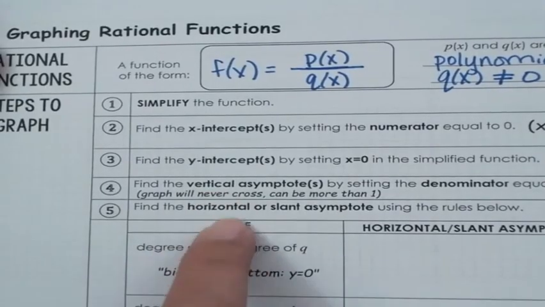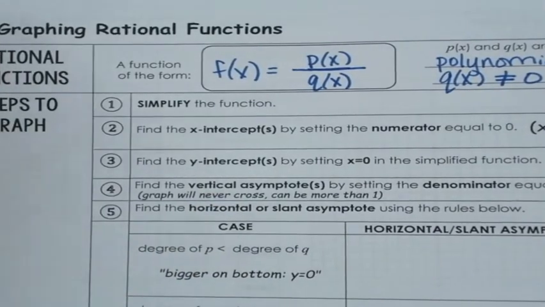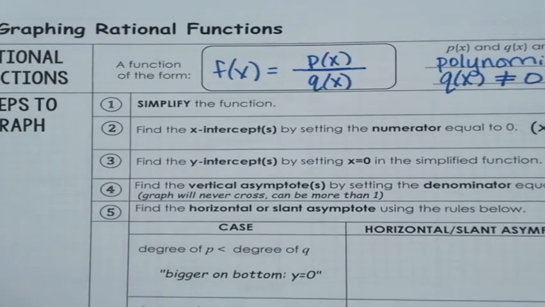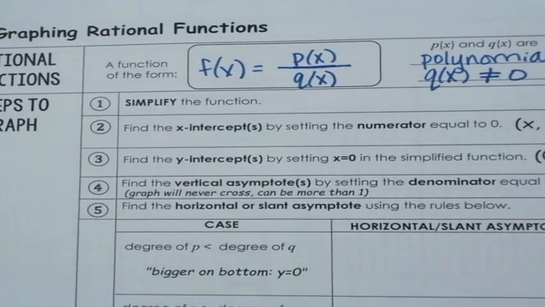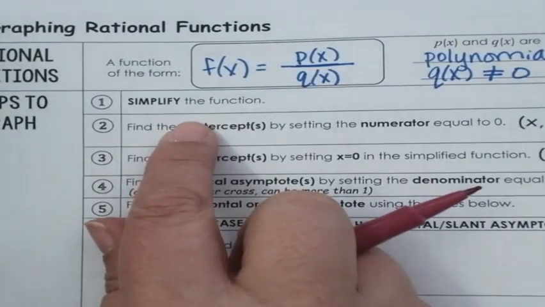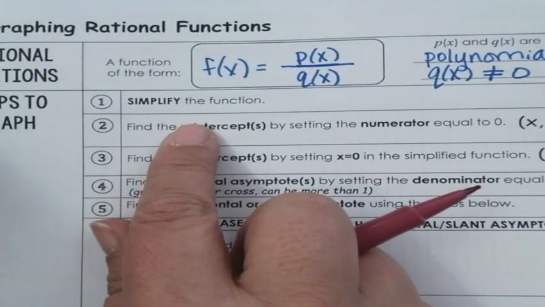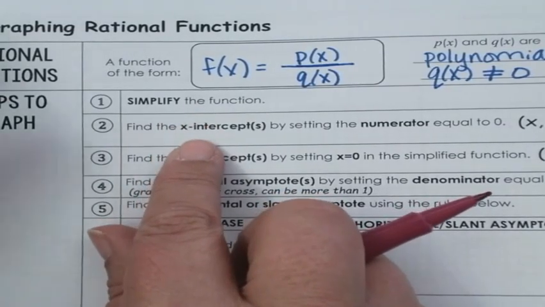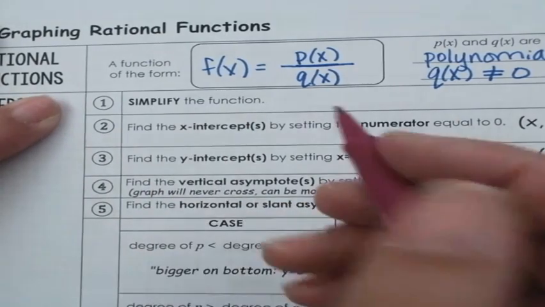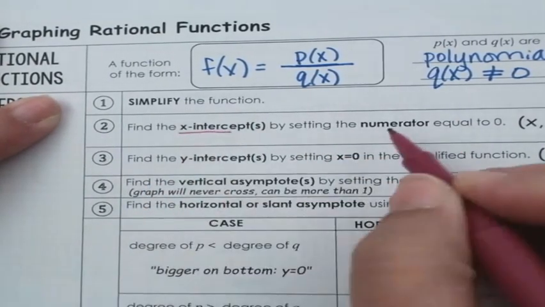All right, so to be able to find all of the things that we need to find, the x-intercepts, the y-intercepts, the asymptotes, and the holes, we've got to go through this process. So let's talk through these real quick, and then we'll get to where we're going to actually do some of them. So the first thing we need to do is simplify the function. If there's anything that can be factored and canceled, we need to do that. Okay? So if there's anything to be factored and canceled, that's step number 1.